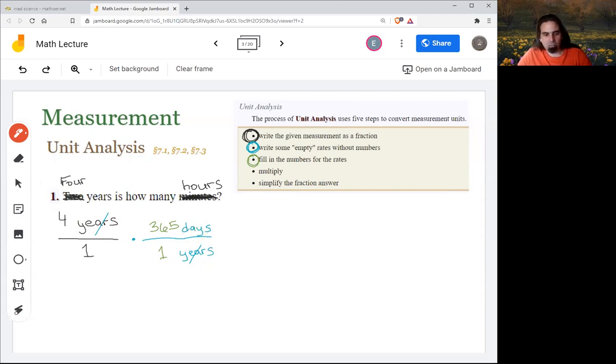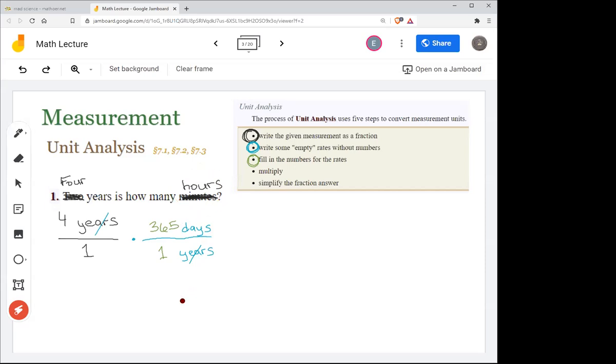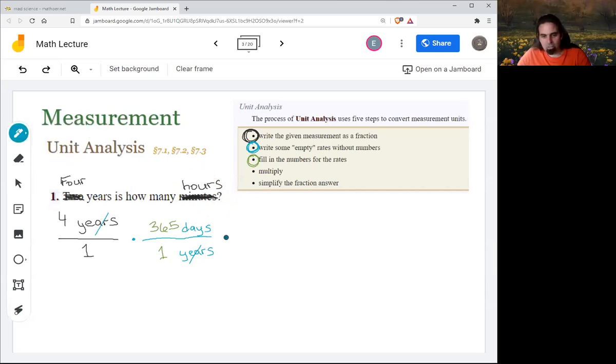Whoops, that's not a laser pointer. So I need to put something on top. I'm going from years to something. I could do years to weeks. There's 52 weeks in a year. I could do years to months. There's 12 months in a year. But since I'm trying to get to hours, I'll get there as close as I can, and days gets me the closest. Okay. But I'm not done because I'm not in hours. So can I get to hours from days? Right now I'm in days. That's not crossed off.